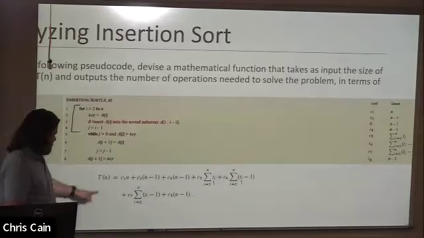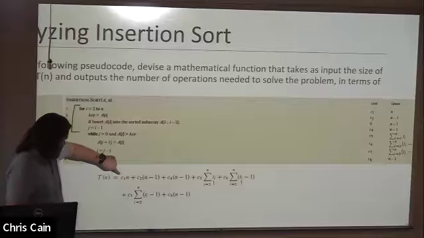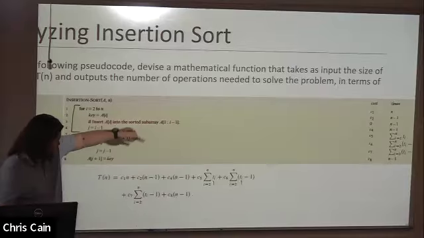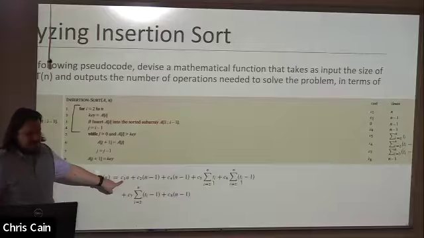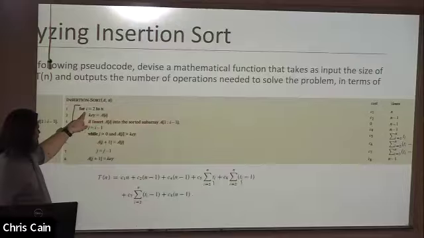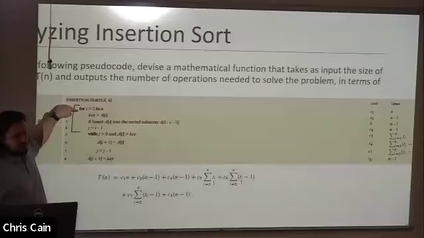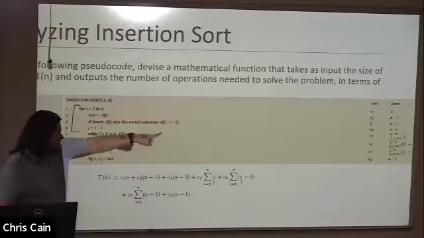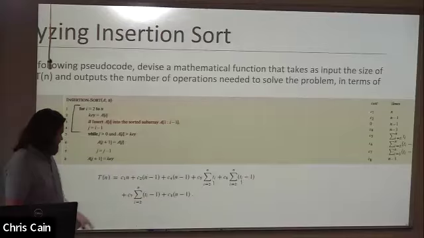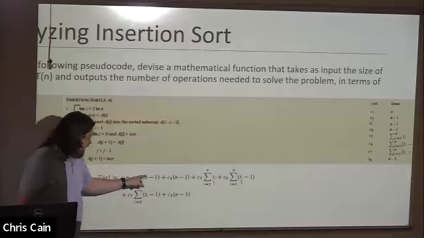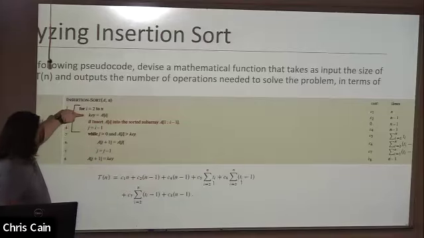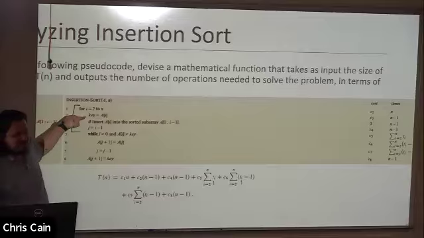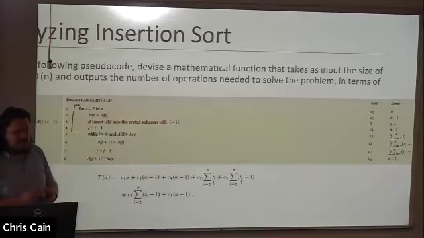And now you have the ability to determine the number of times this C sub 1 is run. You're replacing C sub 1 with whatever the cost of this is. So how long does it take to run this line once? That's that cost times n, the number of times we're going to run it. And then we have C sub 2 times n minus 1. So it's going to say n minus 1 times however long it takes to do this. That's how long we can anticipate that running.